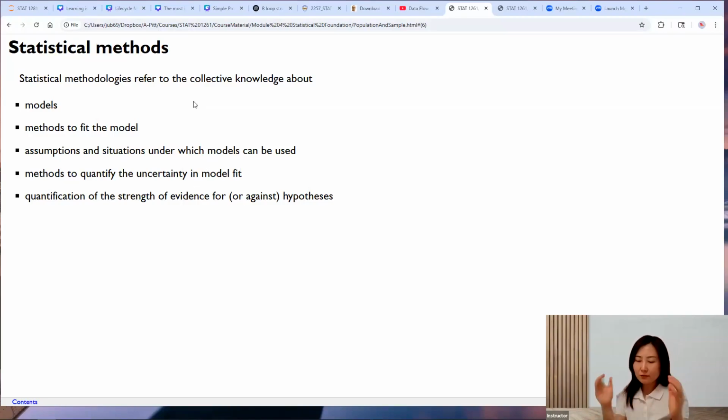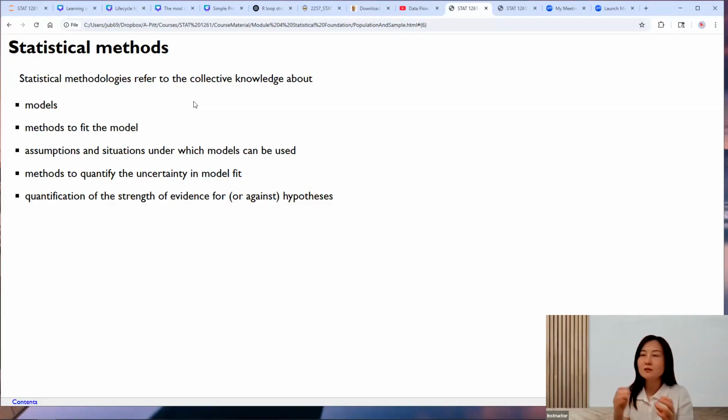Remember, we usually only have access to a sample of data, which is not the entire population. So consequently, because the sample is random, whatever model you created using the data is also random. Anything that is random is uncertain.